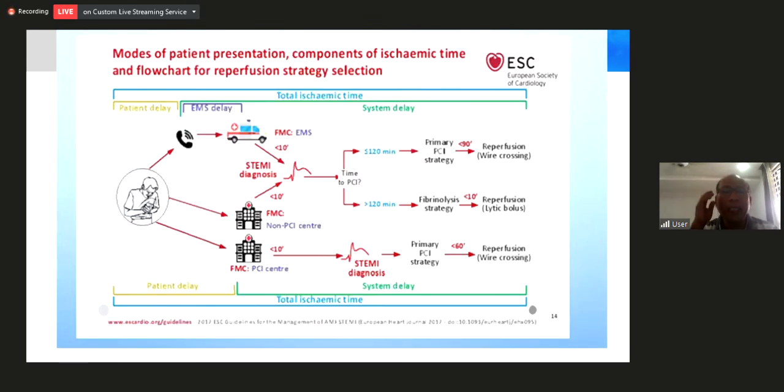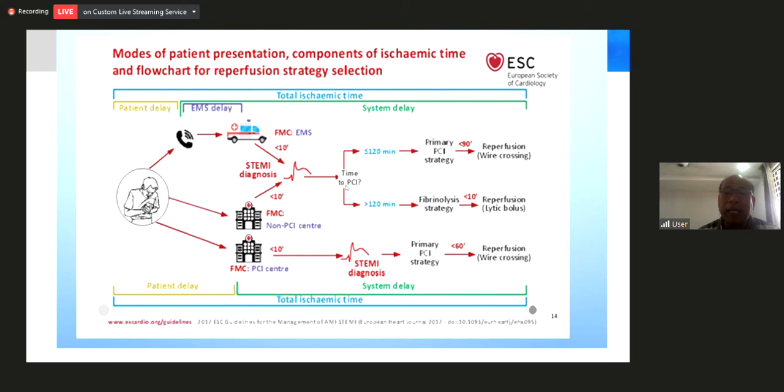And then from here, I just want to tell you, probably I will repeat again. This is FMC, first medical contact. When the ambulance gets the first medical contact, they do the ECG in the ambulance. Then you can see the ECG, they make a diagnosis within less than 10 minutes. Then they see this ST elevation. Okay, if they want to refer to a PCI capable center, meaning this patient is admitted to that site, you can call the hospital that is PCI capable.